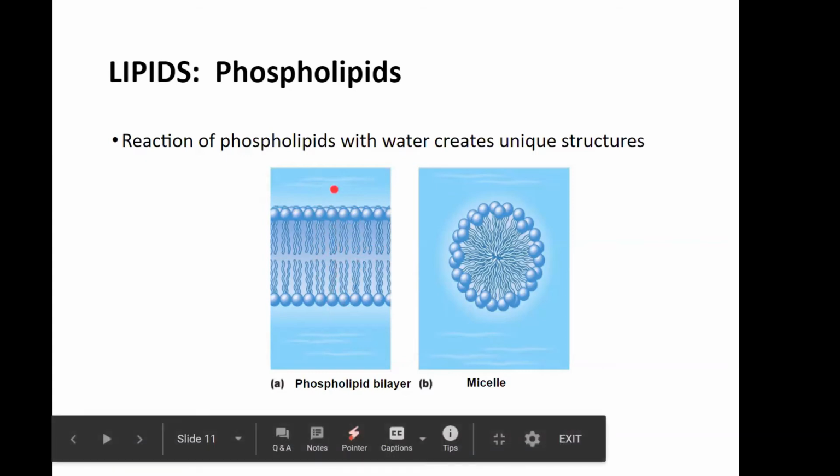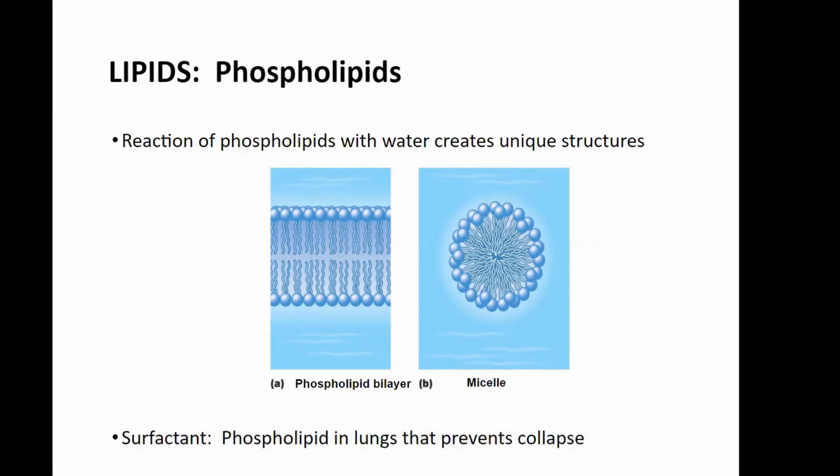So when we see a membrane, we want to keep in mind that a cell has water both inside it, right? We have intracellular fluid, and it has water outside it. We have extracellular fluid. We talked about the fluids. So we need these hydrophilic heads on both sides of that membrane.